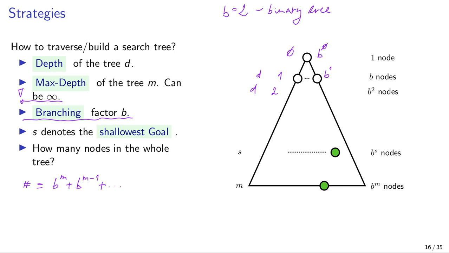Whenever you are studying a problem, one of the possible ways is to study it from extrema. We see that for b equal to 2, it's the thinnest tree with the least number of nodes. So for instance, one can start with b equal to 2 and study the property. This is the thinnest possible, so anything else will be worse in terms of number of nodes, right? And you will see that indeed, as it is an exponential problem, the last depth of course vastly dominates the number of nodes.